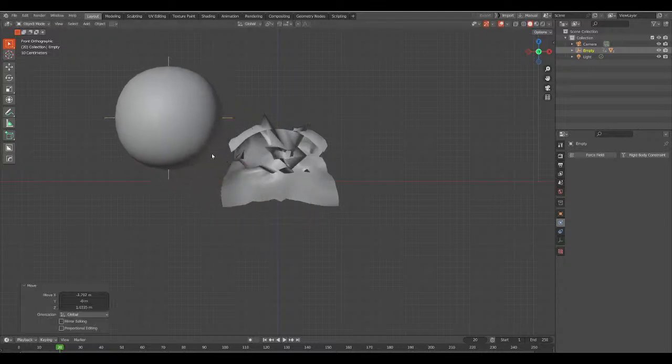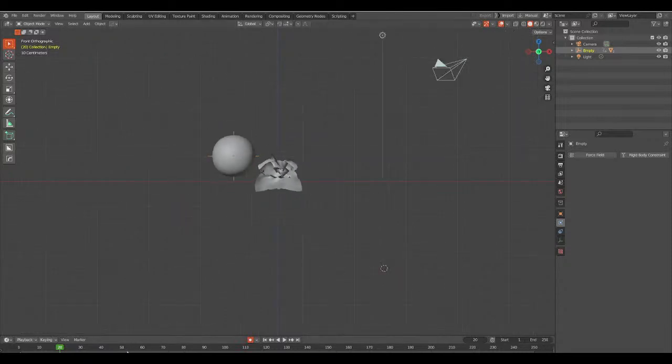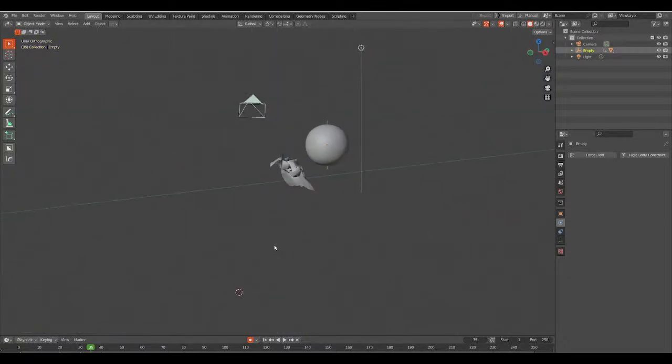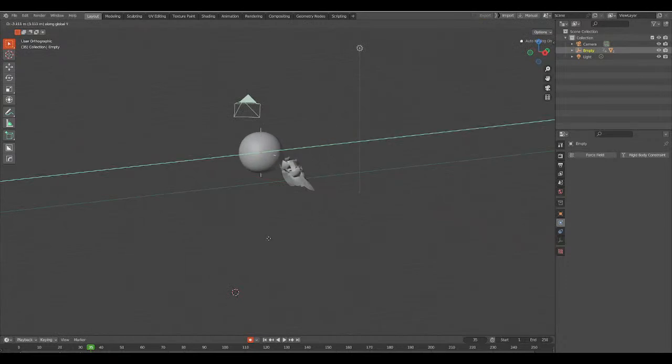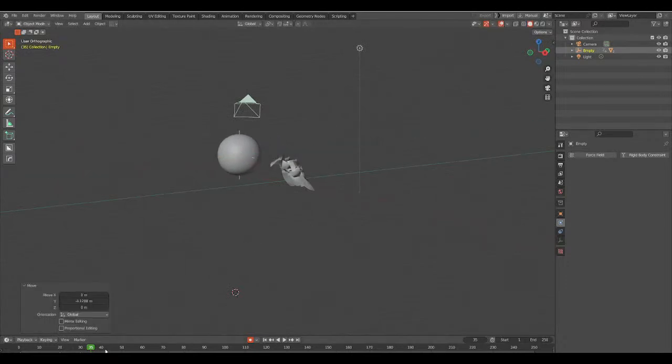So let's move this over here. Should have turned this on. And then we'll move it faster in a different direction. So we'll move it over here. And then we'll move it faster in another direction. We'll move it front like this. And then we'll slow it back down.